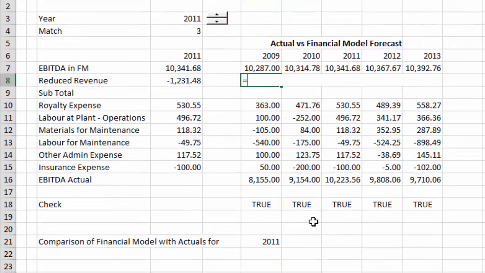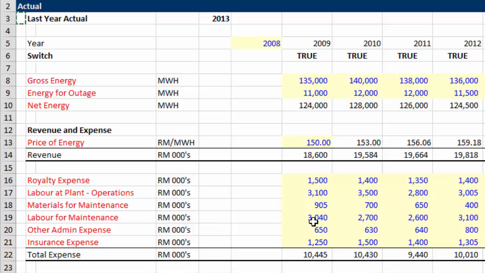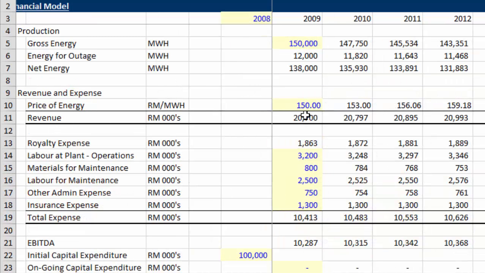Then let's make this a benefit when the actual is better than the financial model. So I have to do this a little bit differently. Here was our actual revenue, and we'll subtract the financial model revenue for the same year.